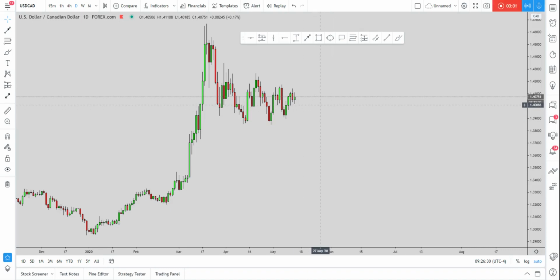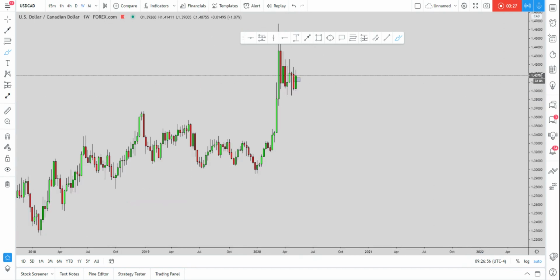Okay, so what kind of situation do we have at the moment from a USD CAD perspective? Now, from a daily point of view, we clearly have a market that made it to break the previous support here, that was broken to the downside and was turned resistance. But since now the market managed, as we wanted to see, to break the area back to the upside, this is turned again support.